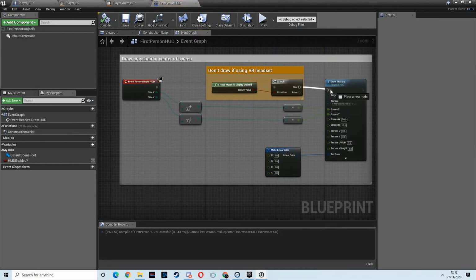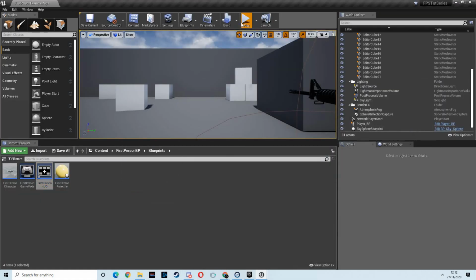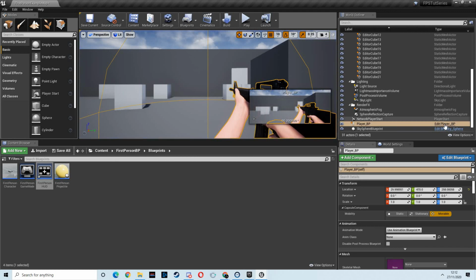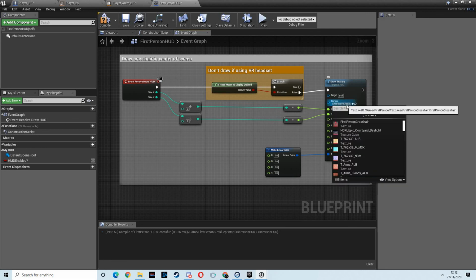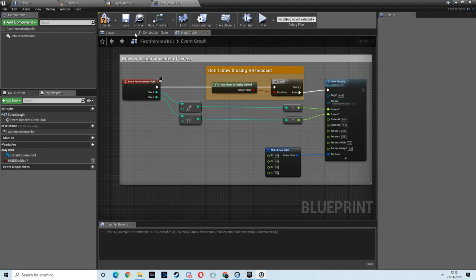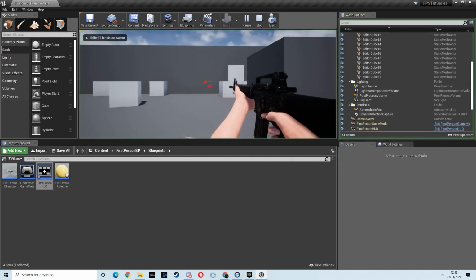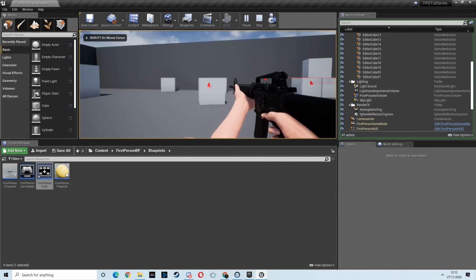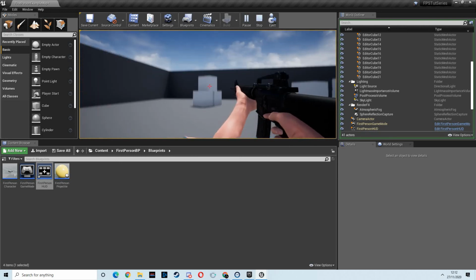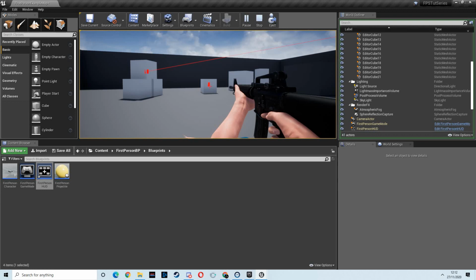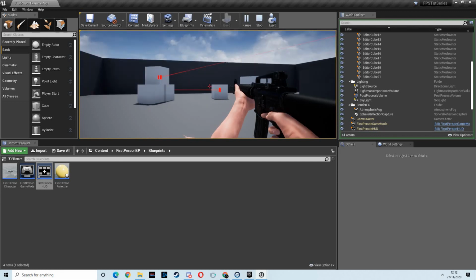So on true, just go into draw texture. I think it was off true. No, it must have been off false. Go back there. Draw texture, and again, you can change this texture to be whatever you want. So if you don't like this little red reticule, then you can change it. So now you can see our bullet is going directly to the location that we want, and the player expects. Okay, they expect the bullet to go to the reticule.